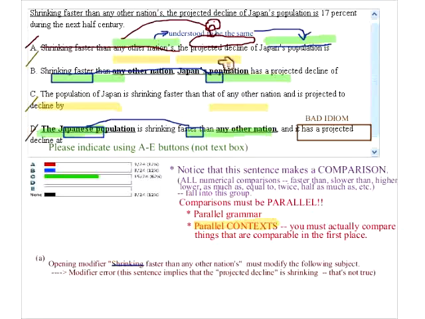Someone in the text box is saying, can we talk about comma -ing? Not today. That's not today's topic. If you want to submit that as a topic, then please submit it in the same place you submit all the other topics on the class webpage. Correct answer here, well, we've crossed out A, B, D, and E, so the correct answer is the one that's left. All right, let's move on.